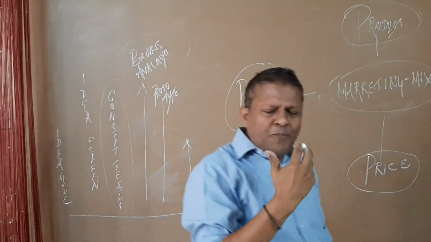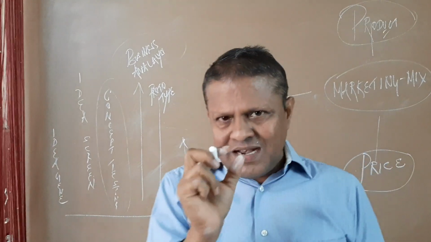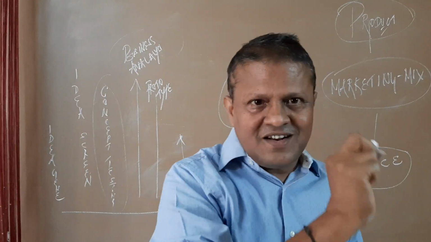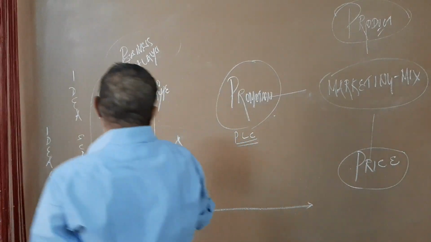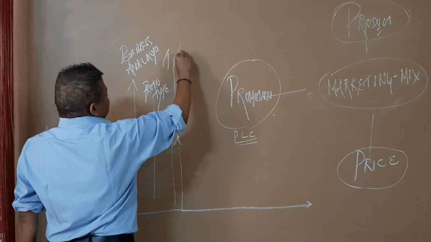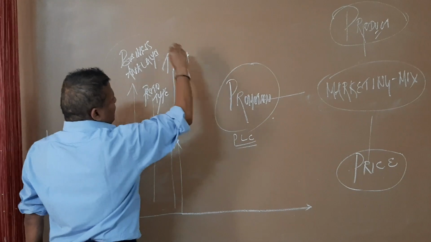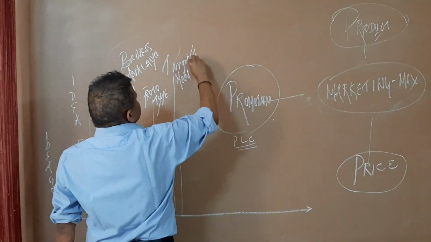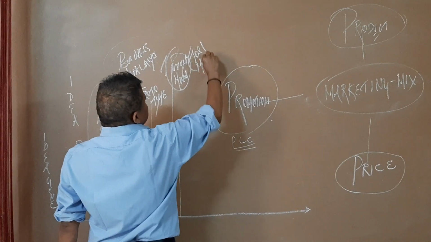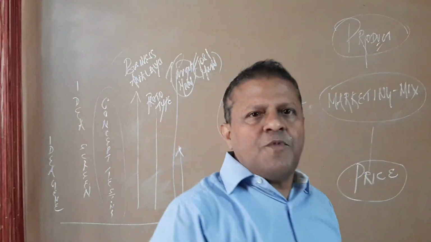Once you develop the prototype, that prototype is nothing but one or two models. Then you have to put it in the target market. So the next one before launching the product is the target market, or we can also call it the test market. In the target market, put it as a test market. Test marketing is very important.